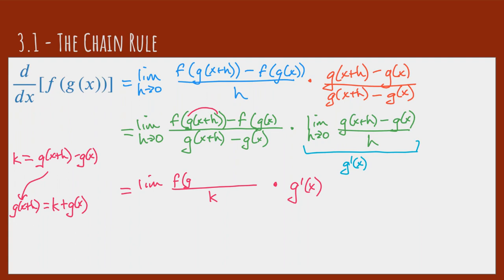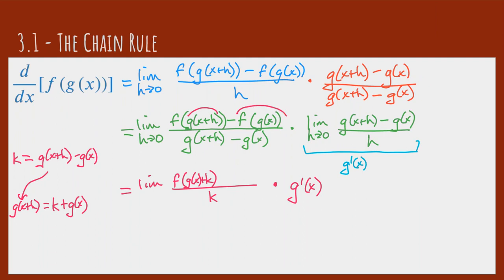I'm going to rewrite it as g of x plus k. And you might see where this is going at this point. With these two right here, it's starting to look like a limit definition of a derivative with k in there instead of what we're used to with h. I lost a parenthesis here. That's not good. And then with the same equation here, we don't need to solve for it.